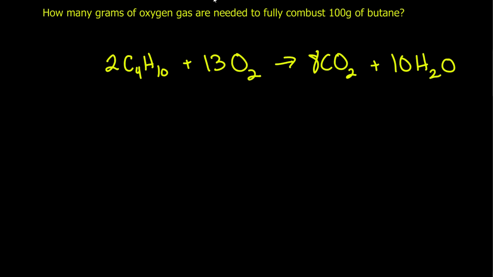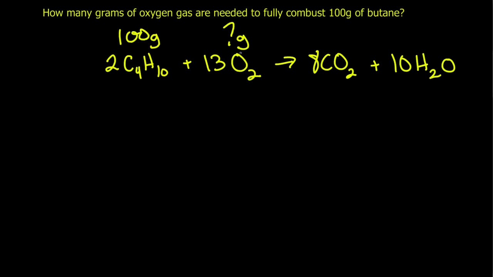Alright, next problem. It says how many grams of oxygen gas are needed to fully combust 100 grams of butane? Let's see if we can pick our information out. So how many grams of oxygen gas? So I'm looking for how many grams of this one. So I got 100 grams of butane. I'm looking for oxygen gas.